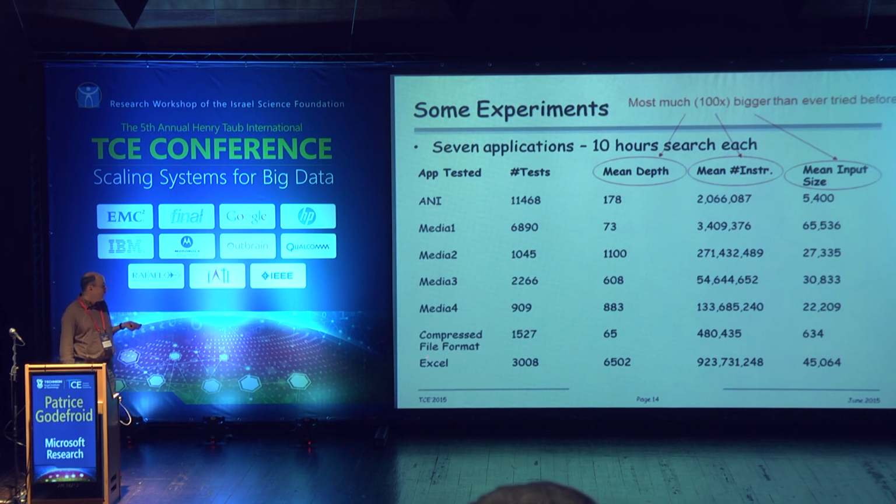To give you an idea, if you run Excel on a 45,000 input byte spreadsheet, for instance, a sample one, you will symbolically execute nearly 1 billion x86 instructions. It may take half an hour on a modern machine. After throwing away a lot of constraints, due to heuristics that I don't have time to talk about here, you might have 6,500 constraints to negate. There's one call to the SMT solver for each of them. And then you might get 3,000 of them that are satisfiable, and you get 3,000 new tests.